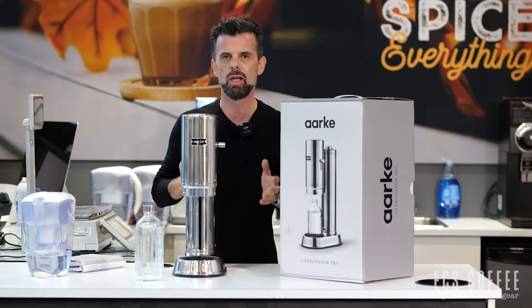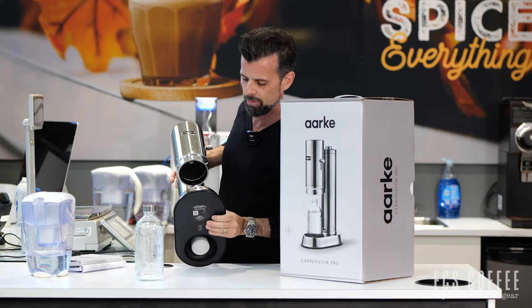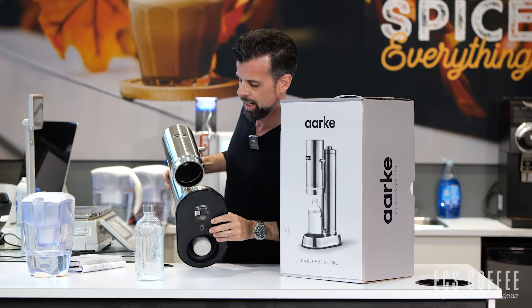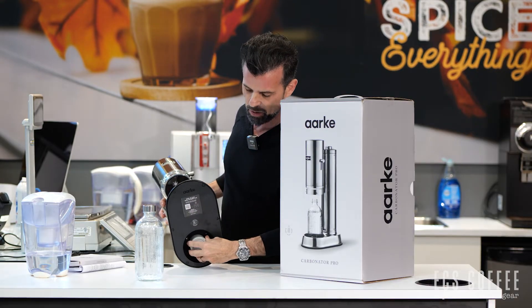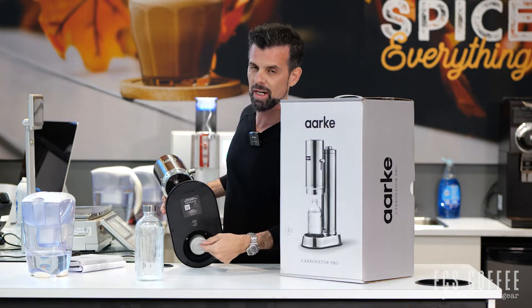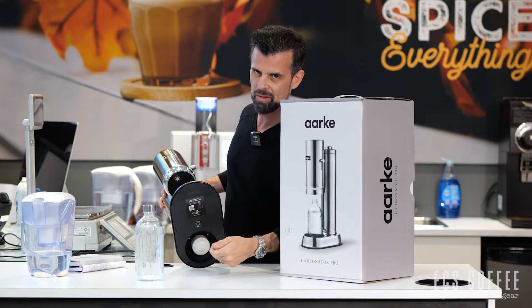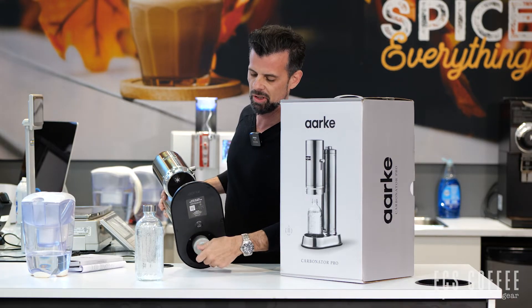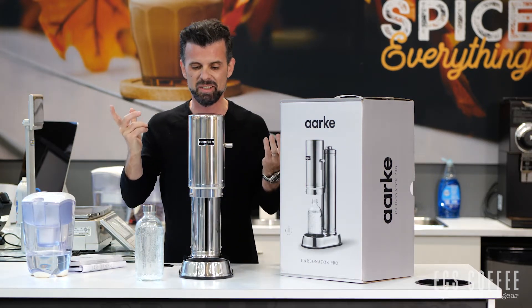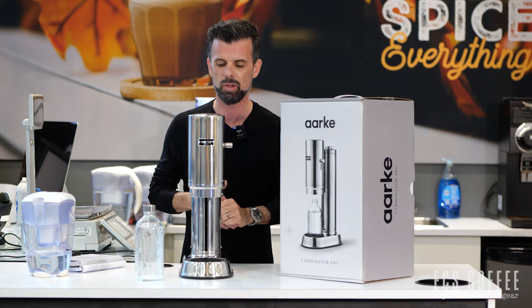One thing about this machine: they really don't break. So if you're getting a leak in your carbonation, you may have to replace your seal. On the bottom of the machine right here, there's an extra seal — a black extra seal. What you'll need to do is take out the carbonator cylinder from the bottom, put the new seal on top of the actual carbonator, shove it in, and twist it back on. You can find instructions in your manual for that. That's basically the only thing that can really go wrong with these — other than that they're pretty straightforward and easy to operate.